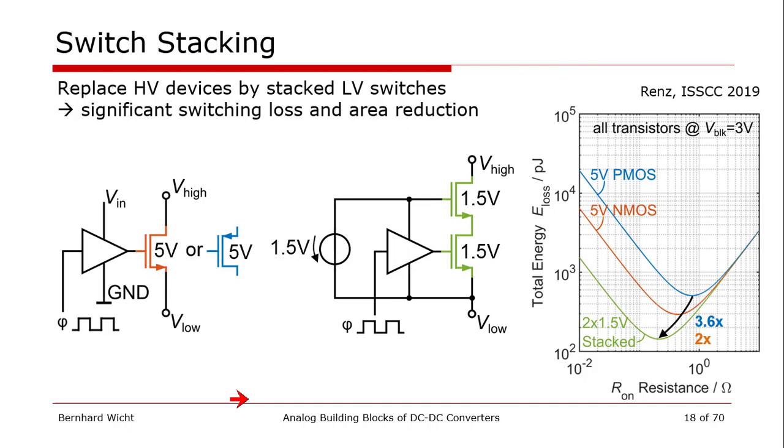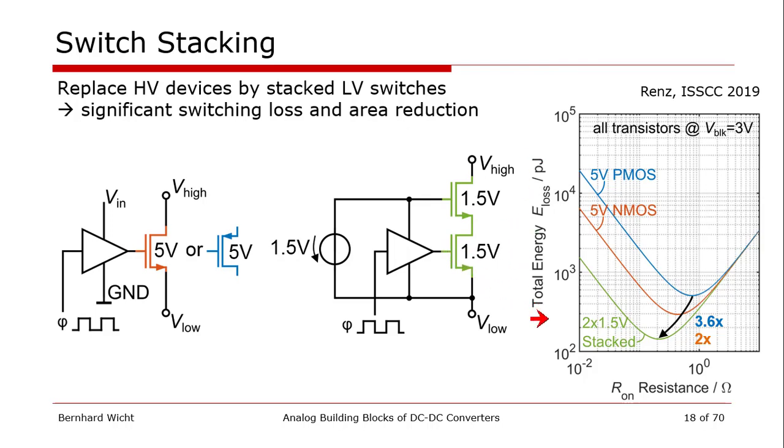One more topic: these switches can be quite large. In the end, that represents a large gate capacitance which needs to be charged and discharged to turn the device on and off. We have also learned that we go to higher switching frequencies in the few tens of megahertz, and so these capacitive charging and discharging losses get significant. It turns out that it's much more efficient to use a stack of low voltage transistors instead of high voltage devices, because these low voltage devices have much lower parasitic capacitance.